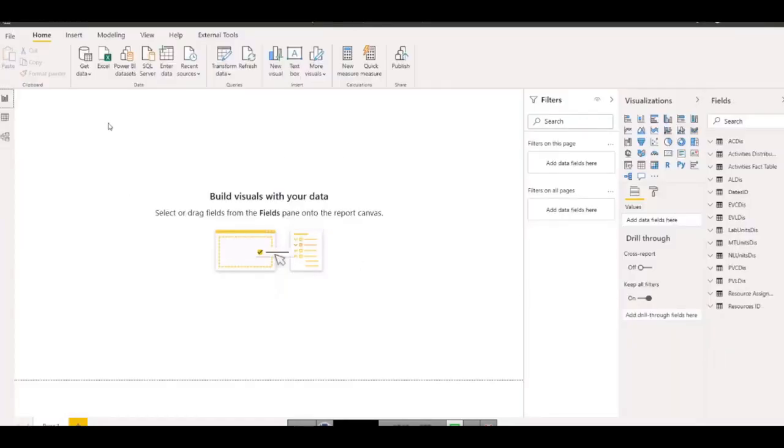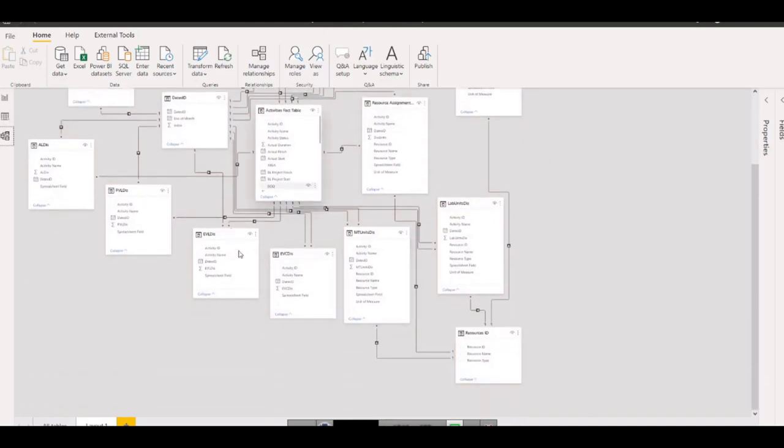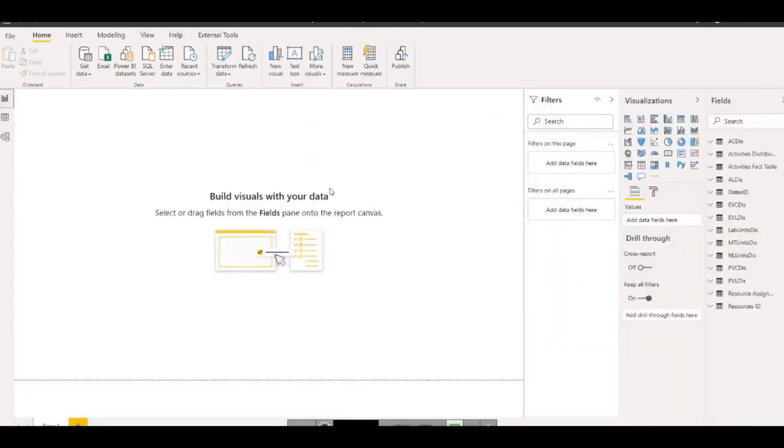So we are in Power BI. Previously, we developed the data modeling. In parts 2 and 3 we did the data structuring, then we brought all the data from P6, did data structuring in Power Query, and then did data modeling, connecting all of these. Now we know how they are connected to each other. Now we need to develop the key performance indicators.